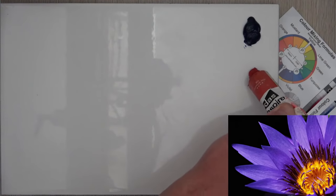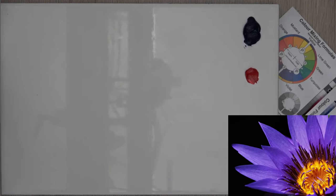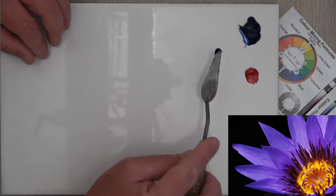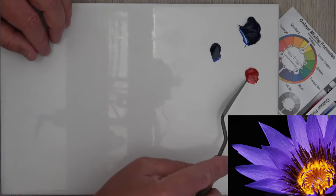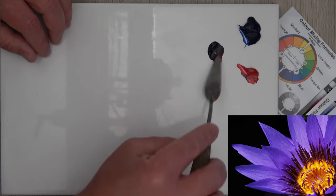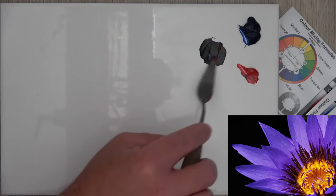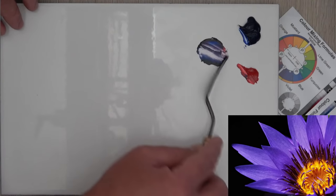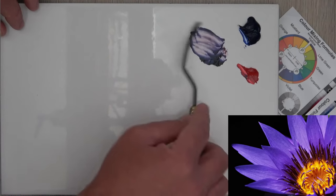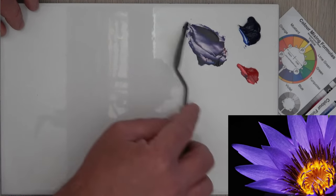Alright, so I've got a bit of cadmium red here, and let's first do an experiment. You know, often you think you know, and then you mix the color, and then it doesn't look quite as good as what you were hoping. So let's just do that. Some ultramarine, a bit of cadmium red in it, and see what it does. My cadmium red, I find the different brands of cadmium red are also different. They're not always all the same. Yeah, that seems to be doing the trick.